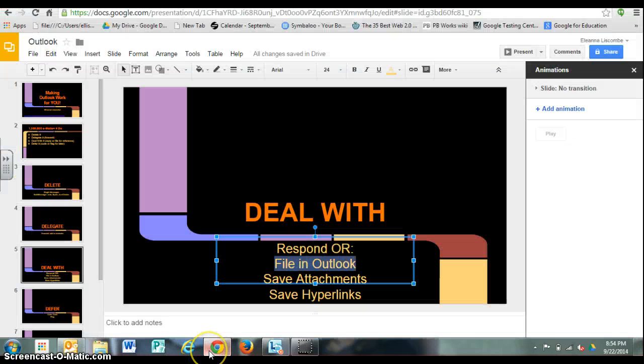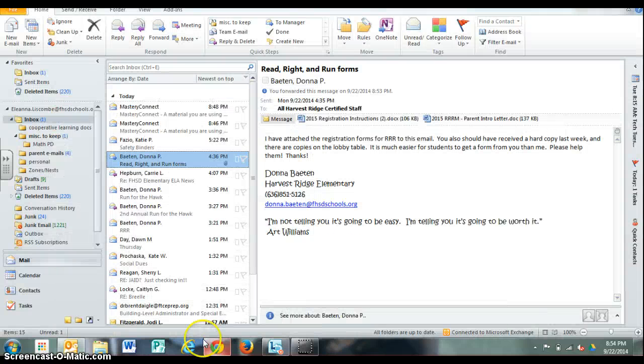All right, so then the next thing we can do is you can save your attachments and save your hyperlinks. This is just something I've gotten into the trap many, many times before, where you need a document or a worksheet or a test or a link to a really cool website, and you just keep the email from the first time that a resource was sent to you. Now, it's really not a good place. Outlook isn't intended to be a file storage system, and all it does is clutter up your mess.